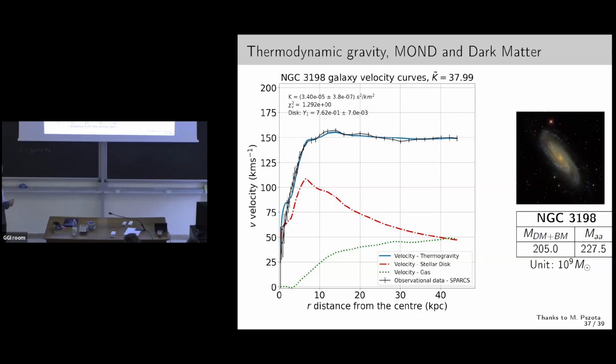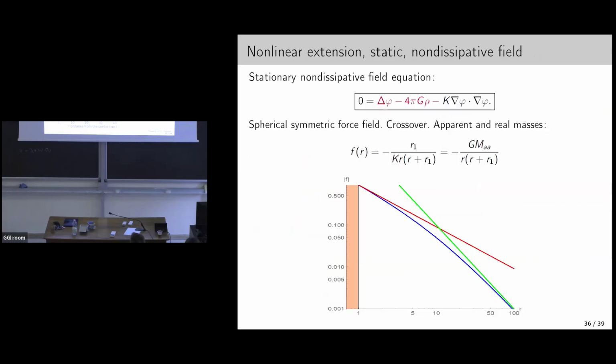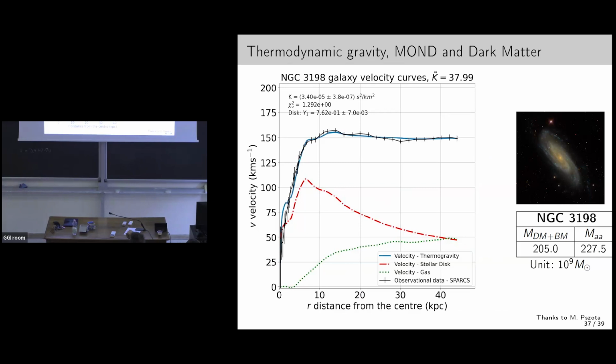And if we use Newtonian gravity to calculate the velocity field out of the galaxy, then we get the red curve, and the green curve is the density of the gas, which is independently measured, and the observed brightness. So the baryonic density is calculated from the brightness of the galaxy, and the gas is from the spectral property, and then those put together were used as usual in this business as a source term of the previous equation here. And then it actually gives you quite a good fitting, but it's no wonder, as I told you.